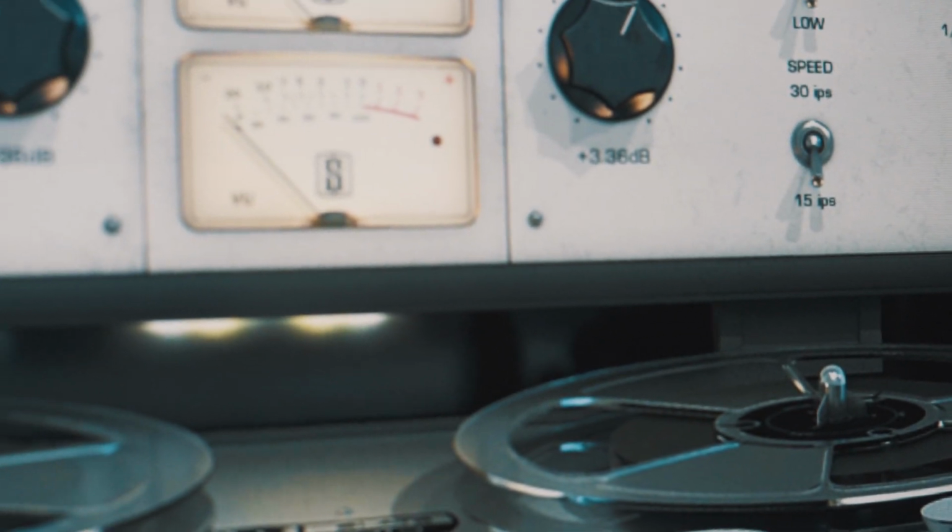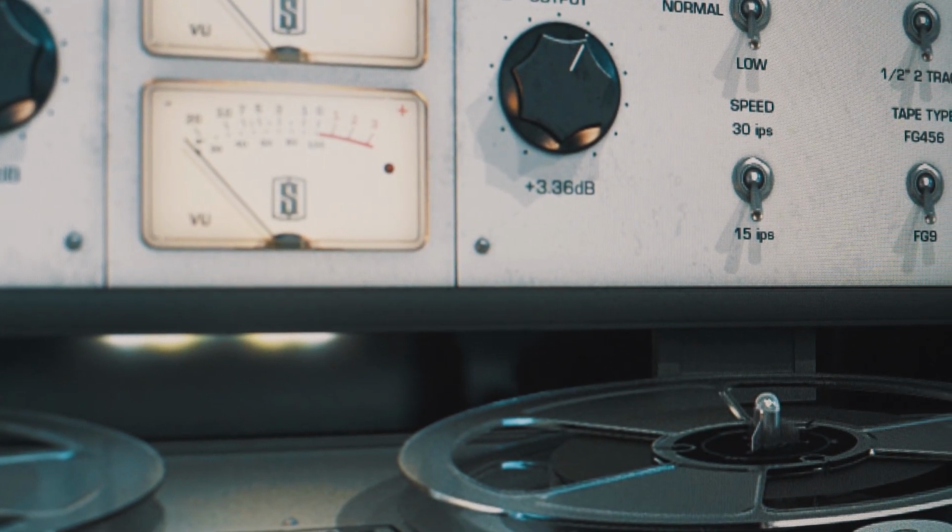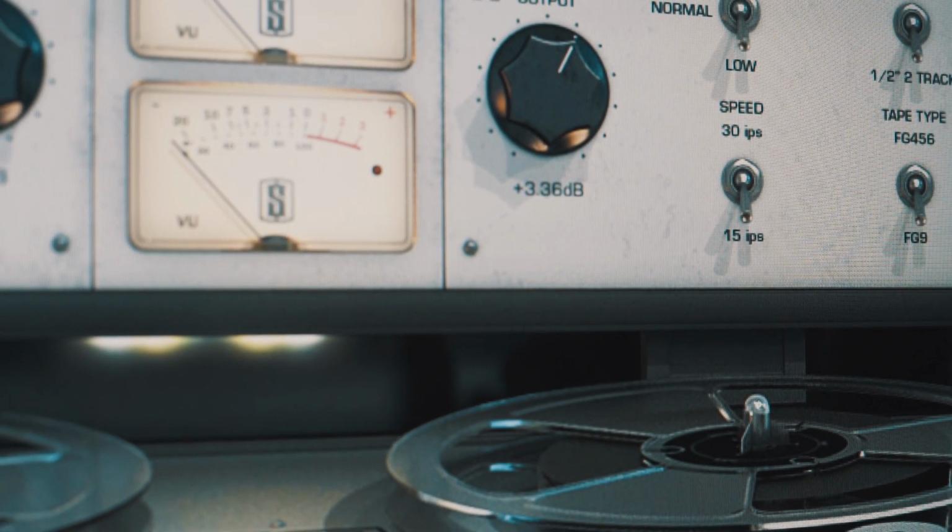So I'm using the Virtual Tape Machine from Slate to give it more of that warm feel. This plugin really gives you a bump in the low end. And then I reduced the speed from 30 inches per second down to 15, which makes it a little bit darker. So if you have this plugin, definitely toggle between those two settings. If you're trying to get a specific vibe, the 30 is going to be a little bit brighter while 15 will be a little darker.